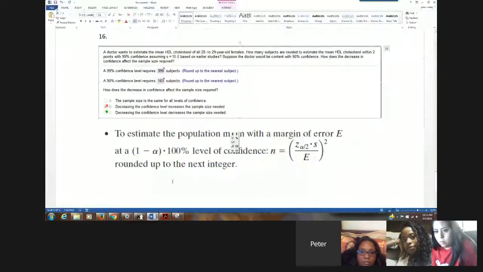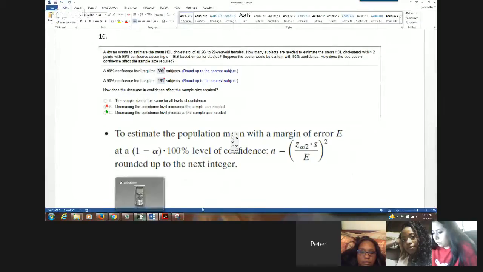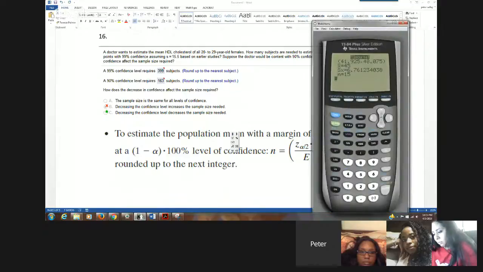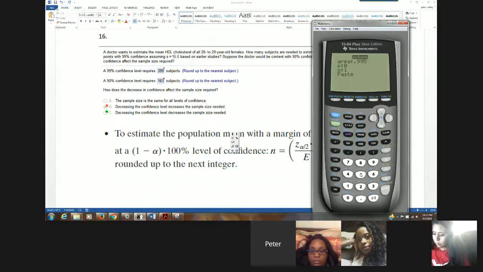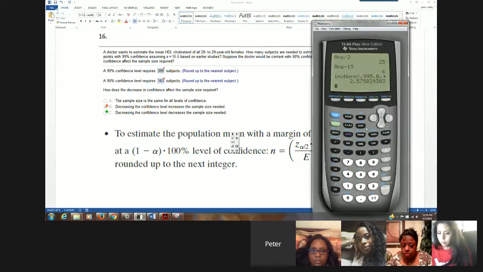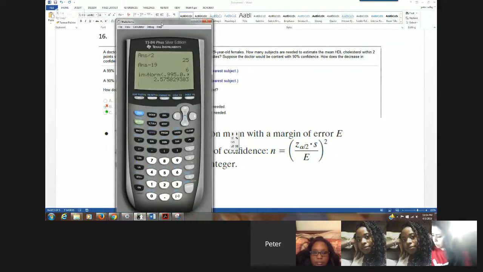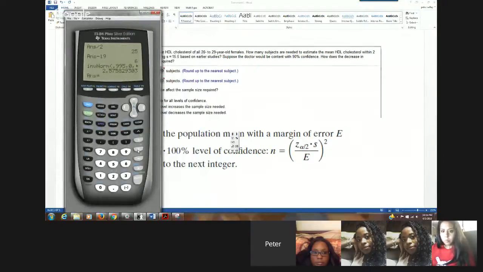Where I was going with this. Okay, so I need to get the z-score that correlates to that. So I'm going to do inverse norm. And the inverse norm, keep in mind, is all in terms of less than. So that's 0.995, because 0.995 is below that upper tail and 0.005 is above it. And then a mean of 0, standard deviation of 1. And then I hit that, so I get a z-score of 2.57. Okay, so now it says to take that number and multiply it by the standard deviation, so 15.5.